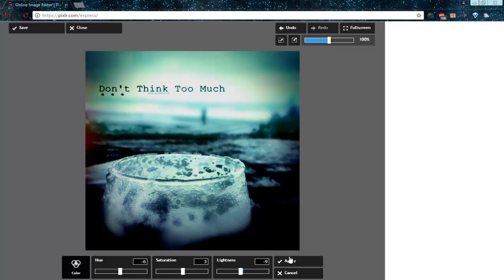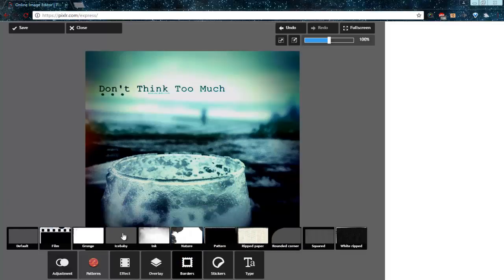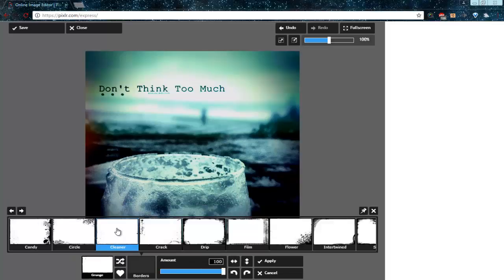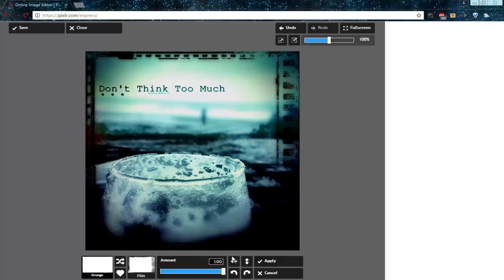And yeah, as you can see, I've overused the amount of effects here. I wouldn't normally use so many effects, but I just wanted to show you guys what kind of stuff you can do over here. And that's the best part about it. You don't even have to know Photoshop, because a lot of people really want to learn Photoshop because it can do so many things. So in case you want to do a little bit of photo editing, make quotes like this for your page, or maybe you're sending e-cards or something like that, this is a very handy tool. You can use it really fast.